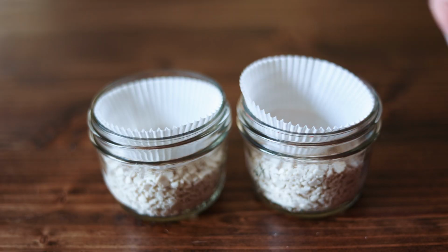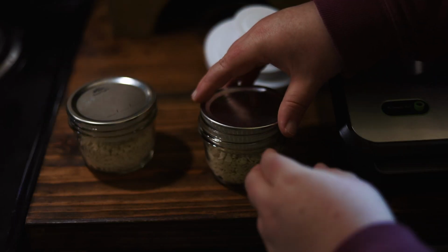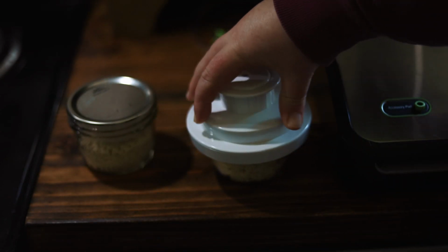To vacuum seal my jars, I opt for canning lids that have been used but are still in good shape. It's still a little hard to find jars and lids and bands around here.